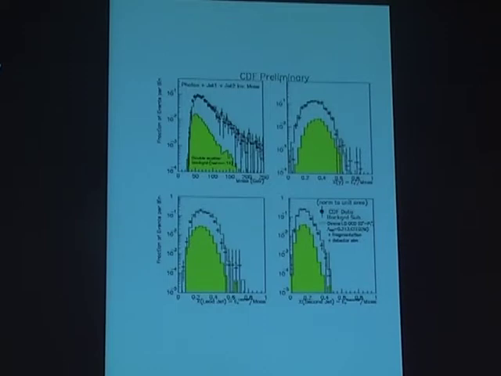Now, what's plotted here, first is the mass distribution of the photon in two jets. That looks good. The histogram, this theory agrees very nicely with the data. And then, the next three plots show you the energy fraction of the photon, that is the transverse energy of the photon as a ratio of the photon plus two jet mass, and the same for the lead jet, same for the second jet.